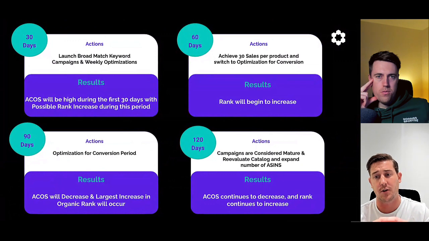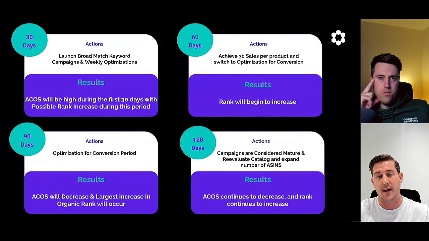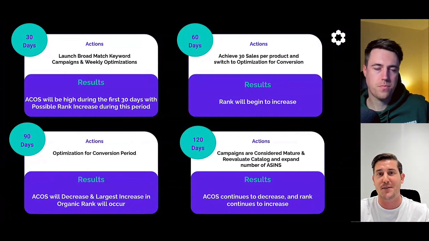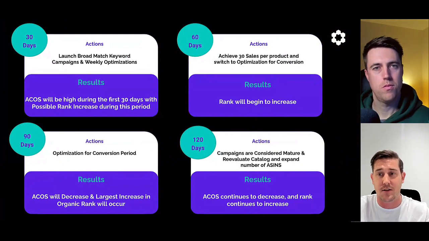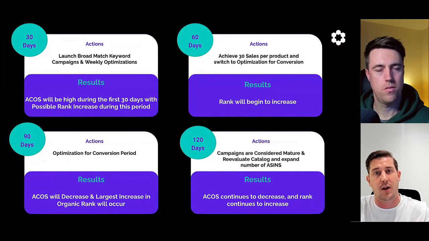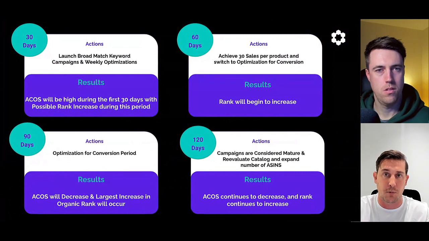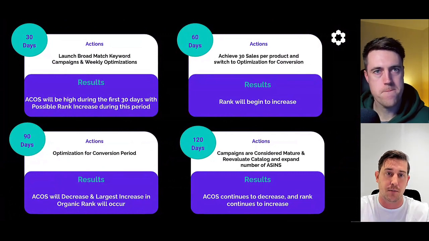And then by the time you reach 120 days, this campaign is mature. The ACoS is going to be about as good as it's going to get. The rank will continue over time to gradually get better. But this doesn't happen overnight. So anybody coming to me saying, I need 20% ACoS tomorrow, or I need 30% ACoS tomorrow, it happens. We do it in some cases, but that's not the type of client that we're generally looking for. We're looking for people that want to make an investment and are serious about their business.